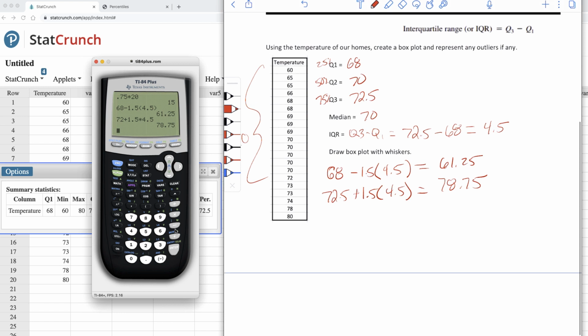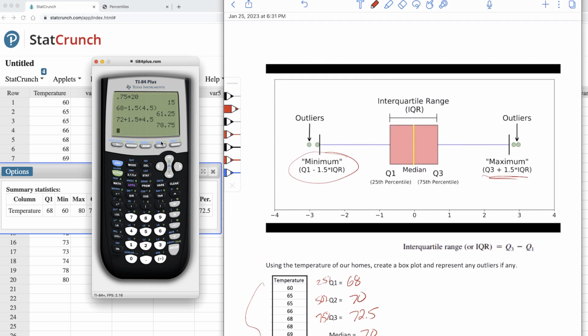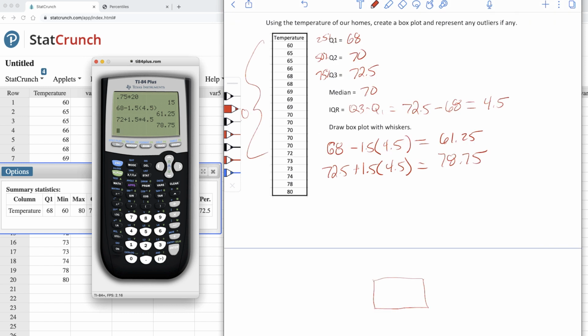Okay, now let's look at this because I can't have it on the same screen. But we're going to draw Q1 and Q3, and that's going to be our box. The median will be where it is in the middle. We'll try to match it up where it is. It doesn't have to be exactly in the middle of this box. It has to be in the middle of those two numbers, right? Or wherever it falls between those two numbers. And that would be the IQR. So let's make the box.